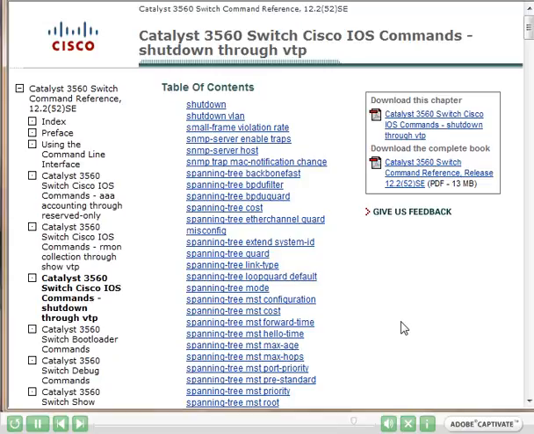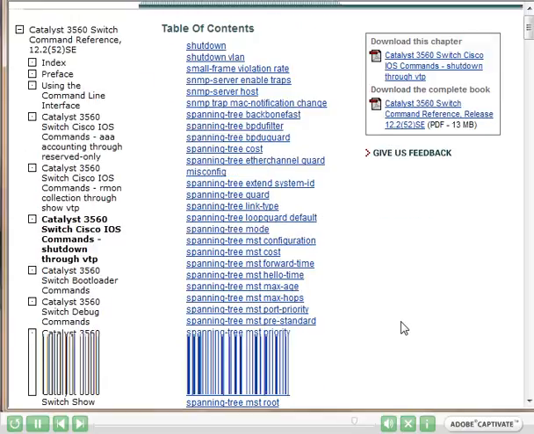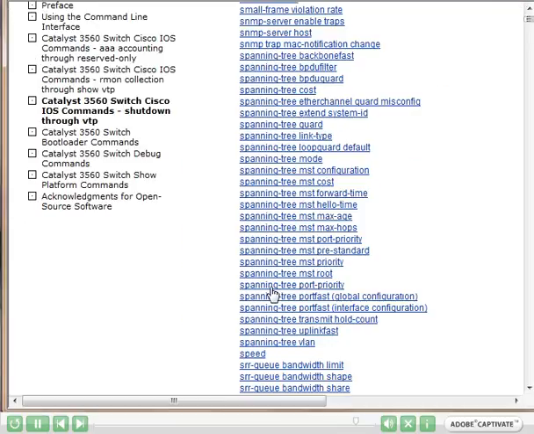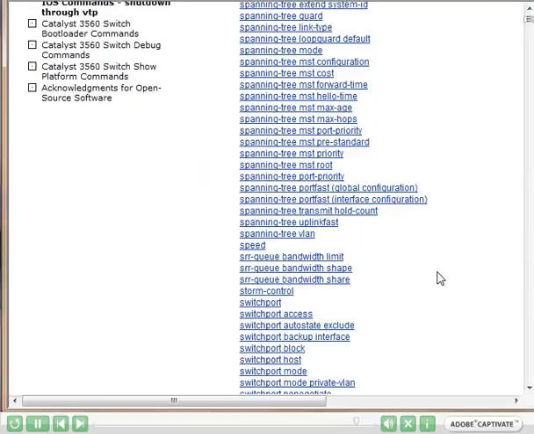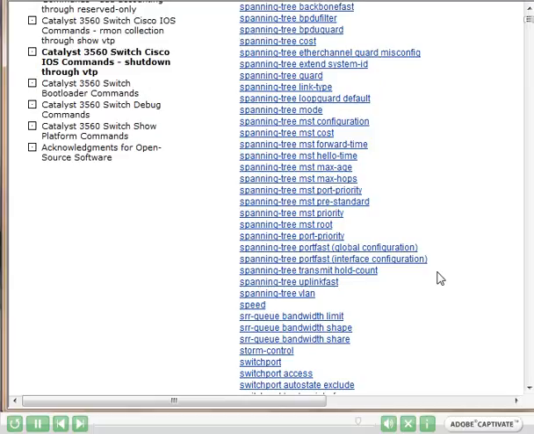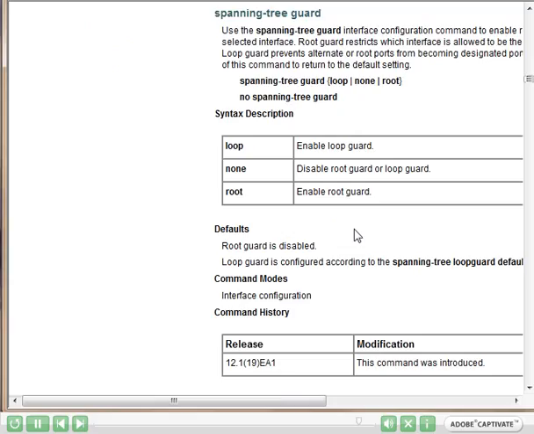Spanning tree. Let's see. Oh, my browser just hung up there for a moment. Spanning tree guard. Here we go. And then root. So spanning tree guard root.